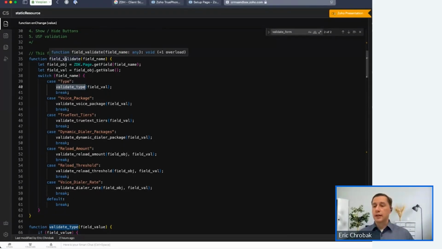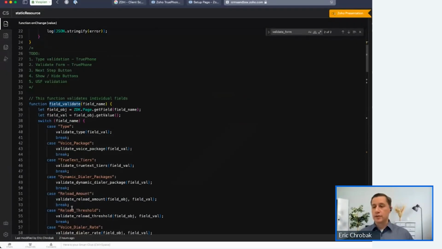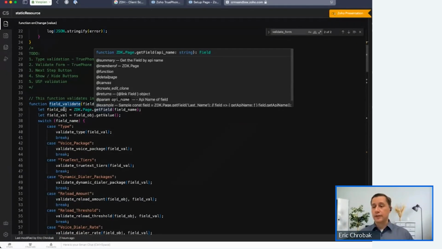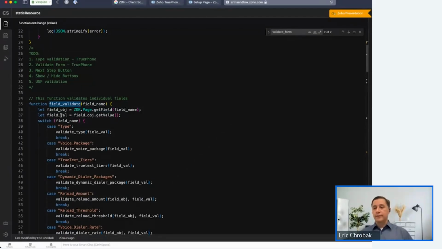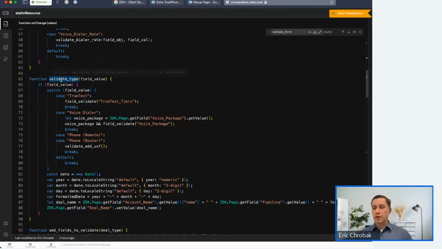Okay, so going back up here, when we validate the type, we're calling this function here. Then we're going to get the field object, the field value, and then we're going to pass it to a switch statement here. And so it's going to be type. So we're going to validate type, which is the next function here.